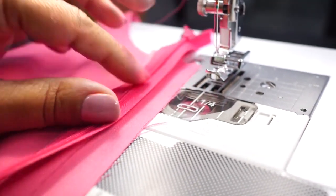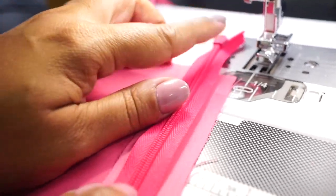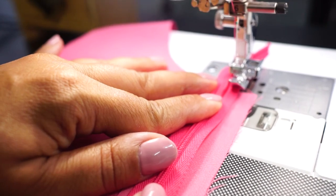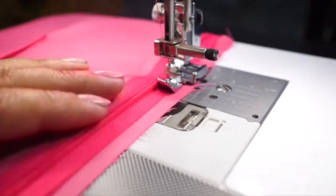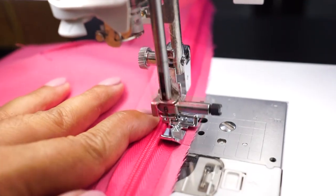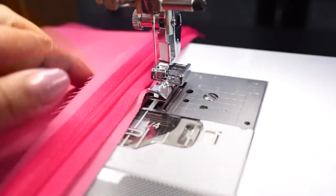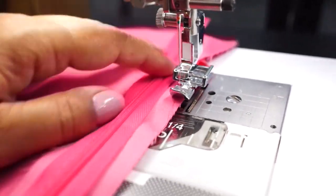I'm going to place my zipper so that the invisible part is down and centered along my seam line. And I'm going to make sure that my zipper pull is way past, so I always buy an extra long zipper so I can keep my zipper pull out of the way. And we're just going to baste this in place. Okay, we're going to stop where our marking is, and now you're going to turn it around, making sure that the rest of the dress is to the left of you and you're only working on your seam allowance. You're going to do the same thing.